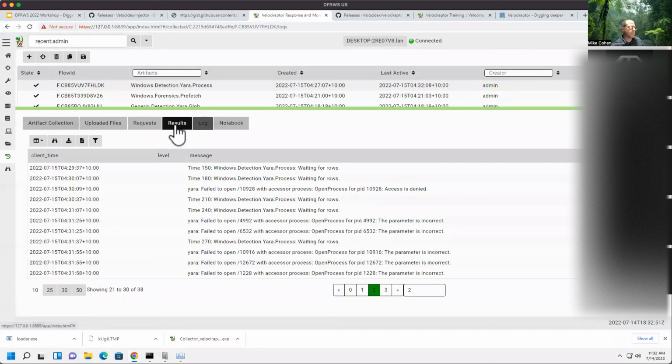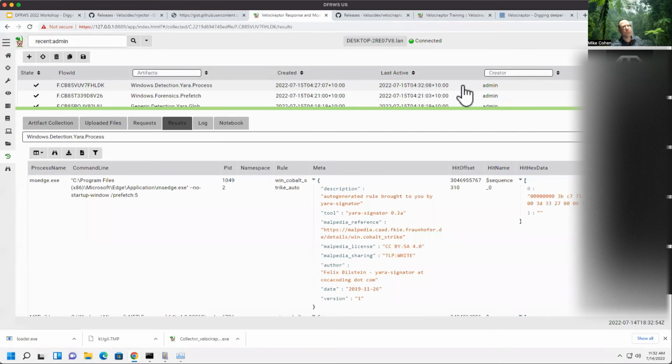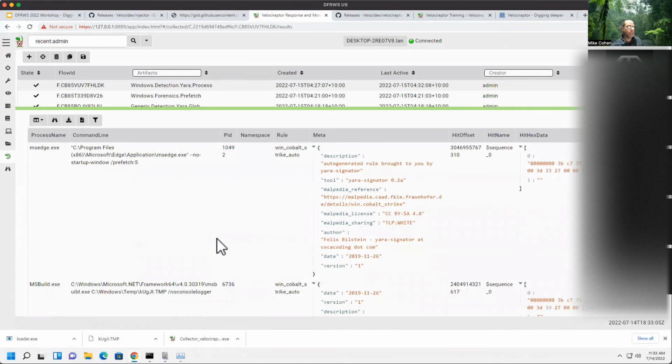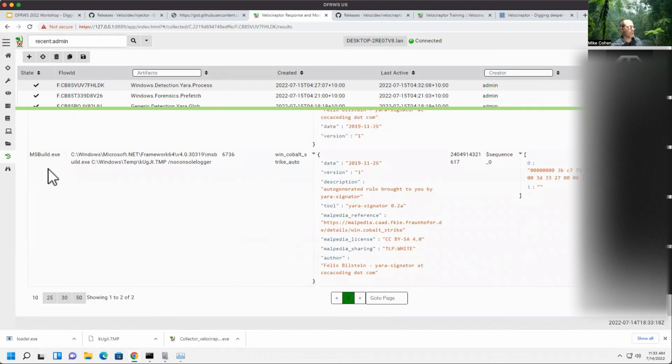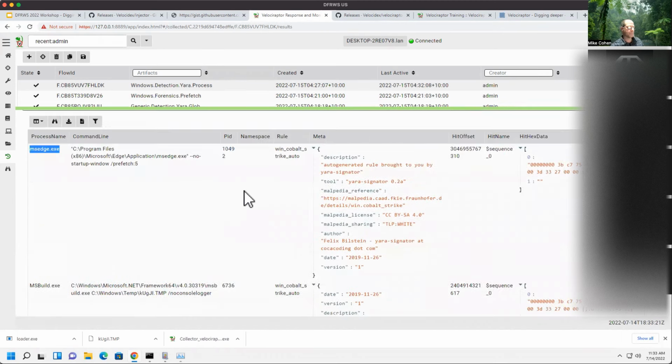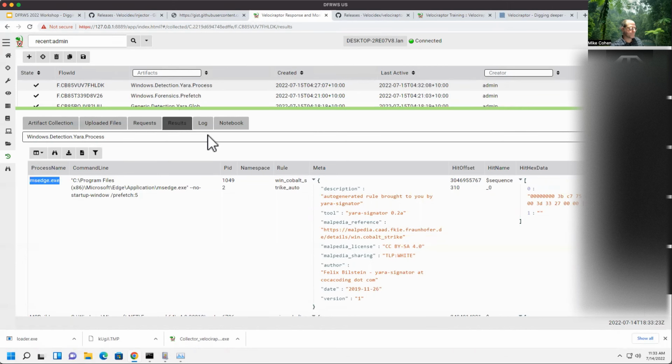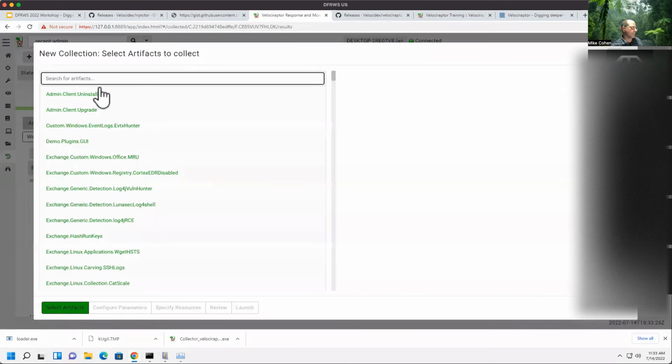Let me just see whether we found the detection. So we found it, yeah. We did the detection before. The first YARA rule just finds the detection, like saying, hey, that looks like a beacon. But the next one is, once the beacon is actually detected, can we parse out the config from it? So it's a much more sophisticated rule. We can see that it was in MS Edge because we injected it. And also MSBuild had it from before. So we use that as well. Now we can parse it out.